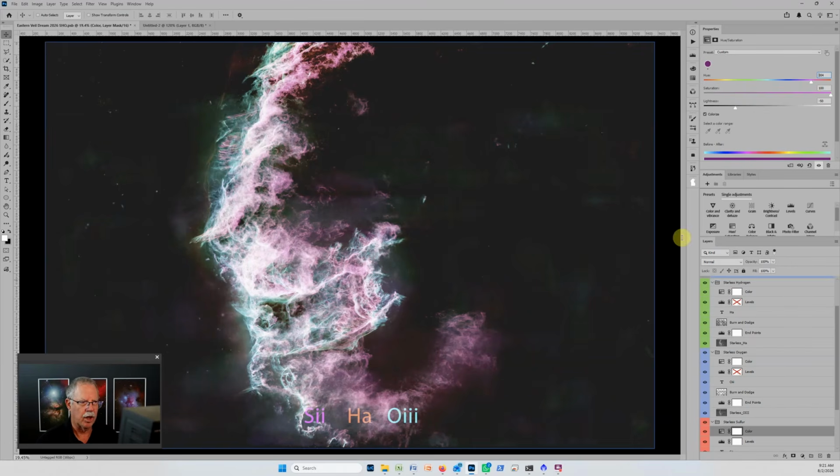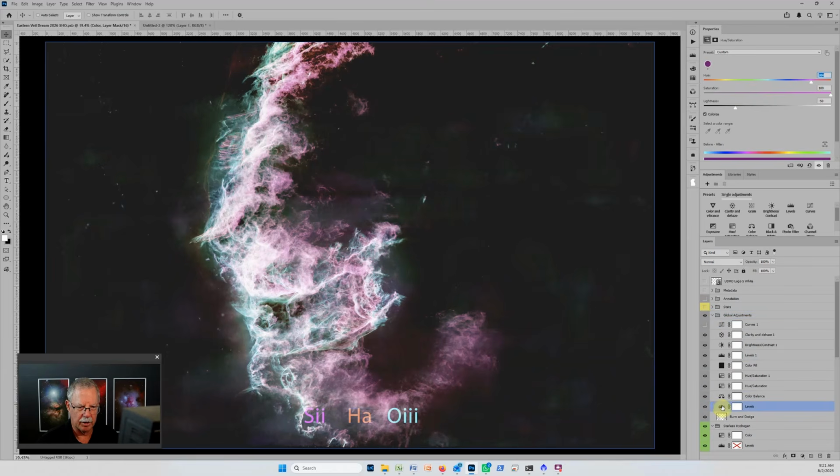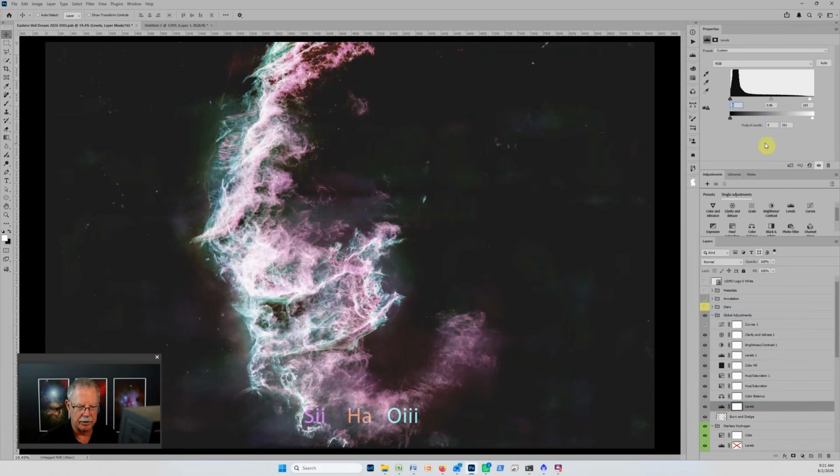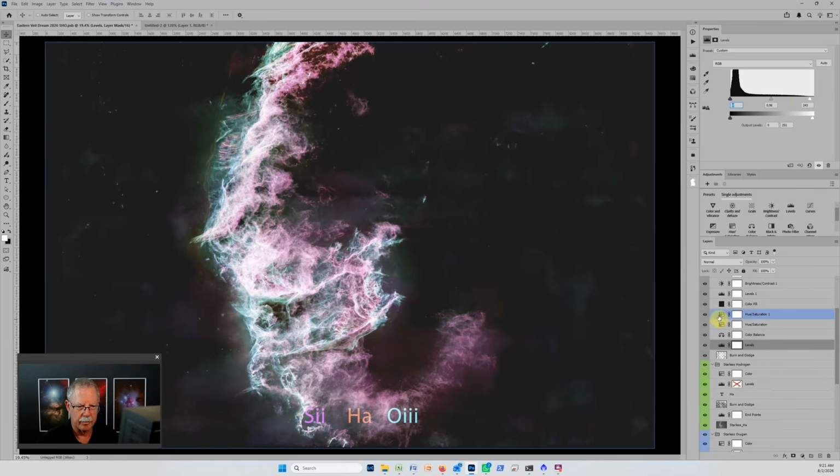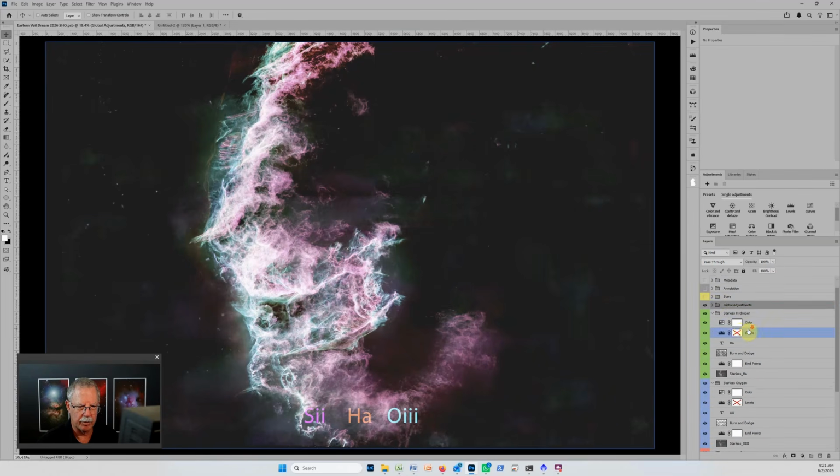Now, the whole image is probably too bright, so this is an opportunity to go to my global adjustments and the levels adjustment layer within global adjustments, and we can reduce the brightness. So with that color mapping, that's what it would look like. And of course, the flexibility here is that I can do any color mapping. If I, for instance, collapse the global adjustment so we have a little bit more room to work.